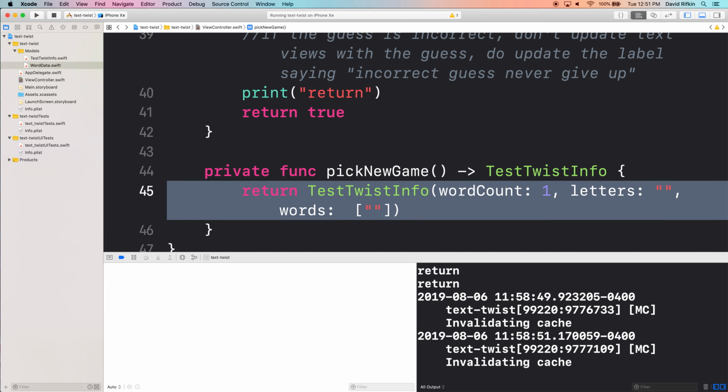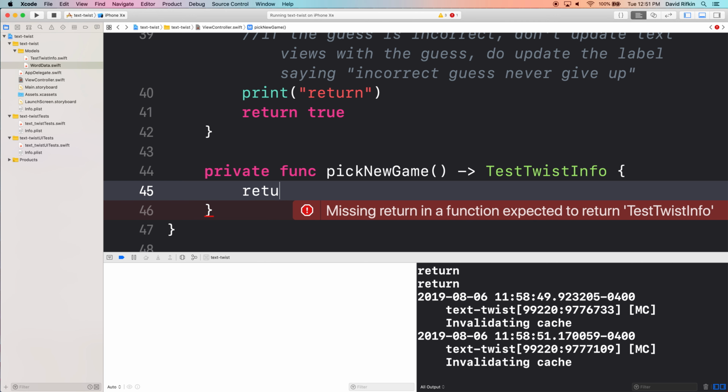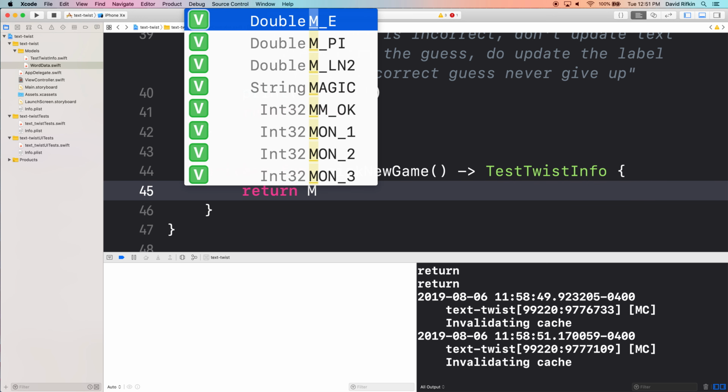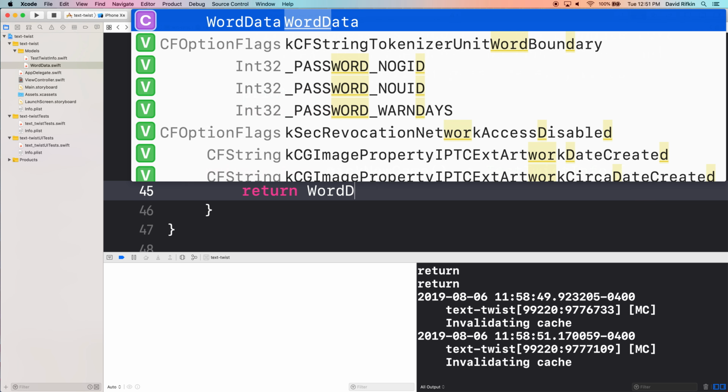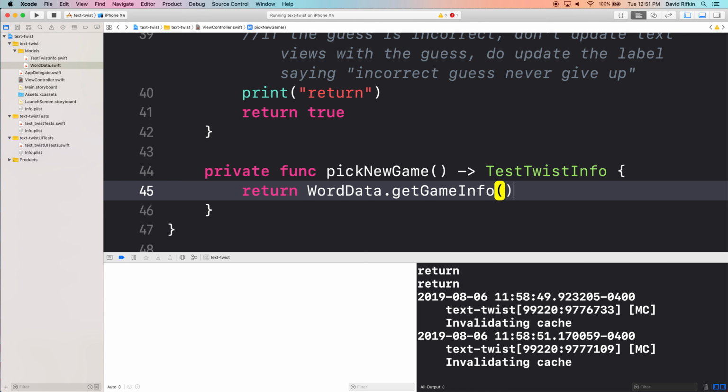And that something needs to return a test twist info. Cool. Now what can we do? Where can we get a random test twist info object? Dot. Whoa, nice.